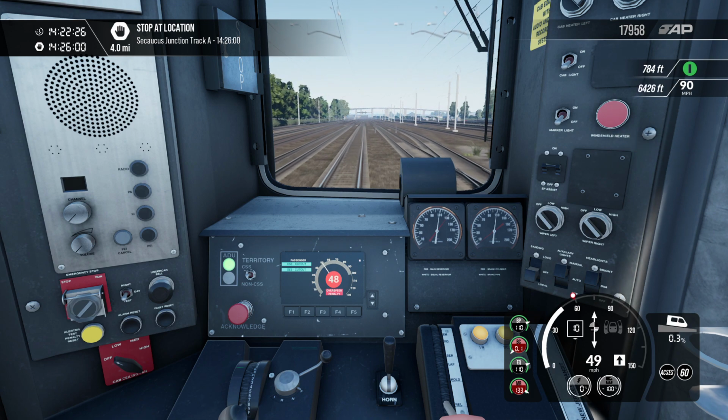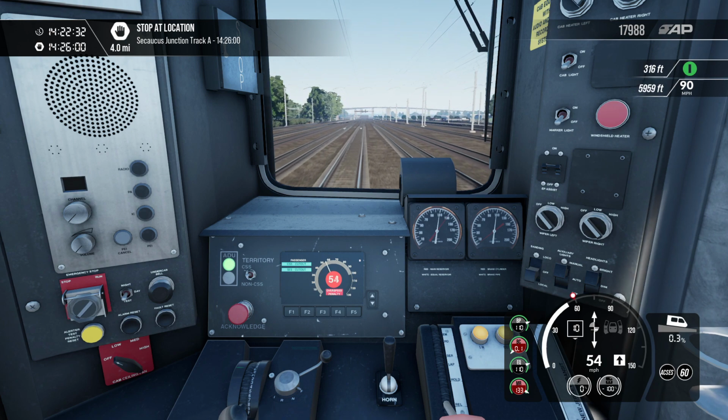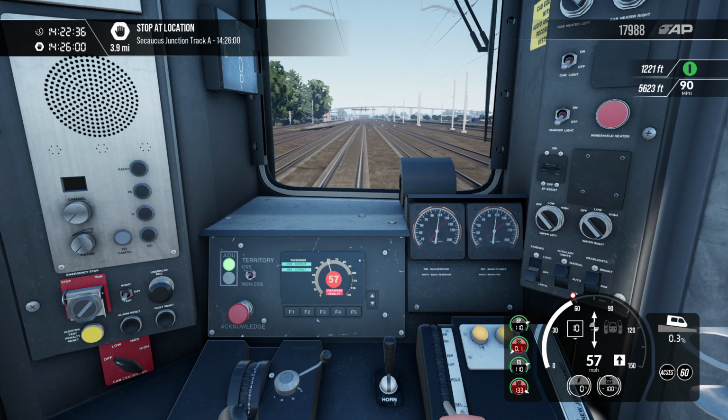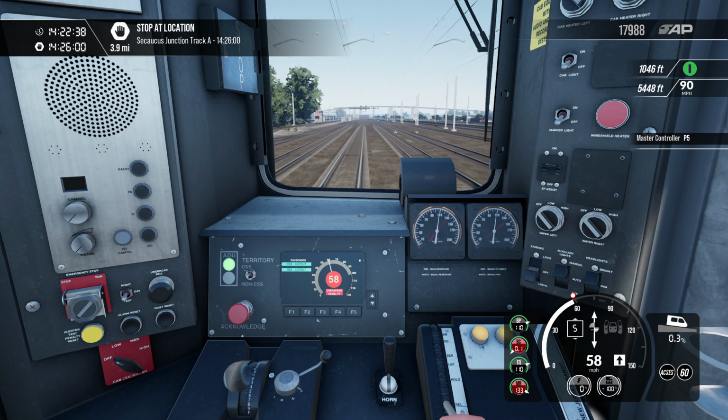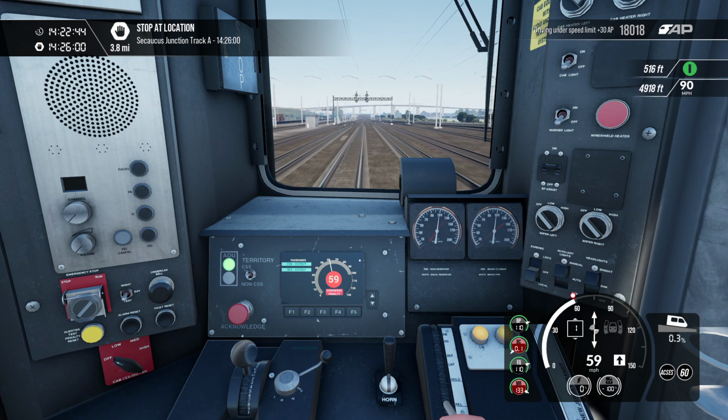So same thing going in this direction, 90-mile-an-hour stretch between the Turnpike and Portal Bridge. You can probably get the train up to about 80 miles an hour or so before you have to start braking for Portal Bridge, so. See what this train can do.